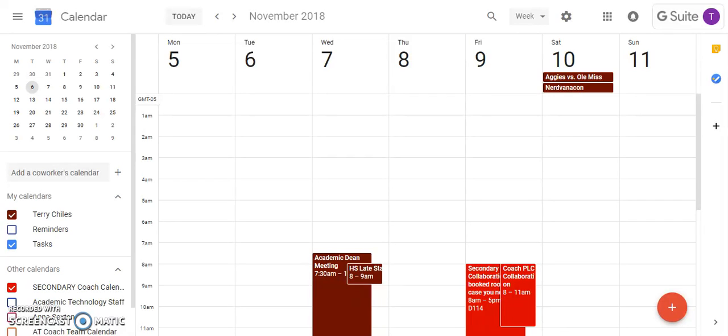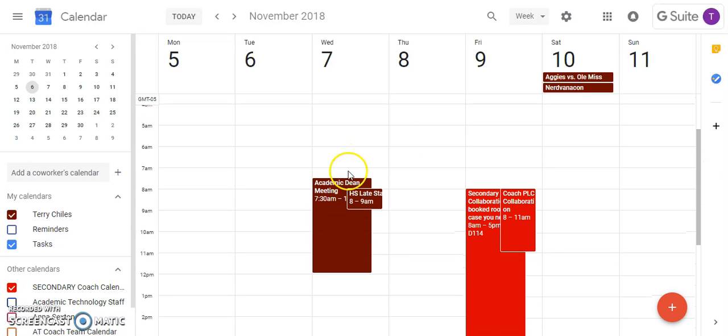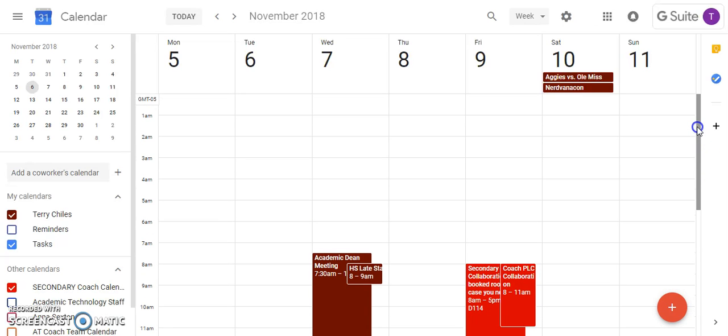Another great tool that can be used along with Google Classroom in your classroom is going to be Google Calendar. Now, many people forget about Google Calendar, but the great thing about this is that anytime you put in an assignment, if you give it a due date with a time that it's due, it's going to put that assignment in on your calendar. And so just like you see here that I have some events already populated on my calendar, the same thing will happen with Google Classroom.